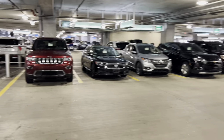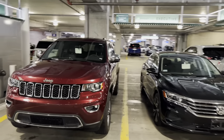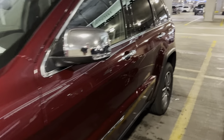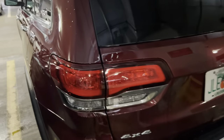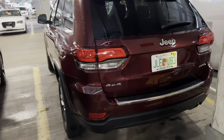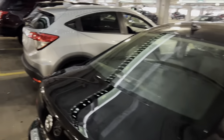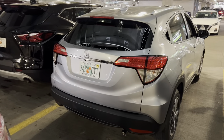Going over the other side of the executive aisle, we got another Grand Cherokee here. Let's take a quick look and see — looks like it might be a Limited. Yeah, it is a Limited. We also got a VW Passat, and over here we got a Honda CR-V — you don't see Hondas very often.